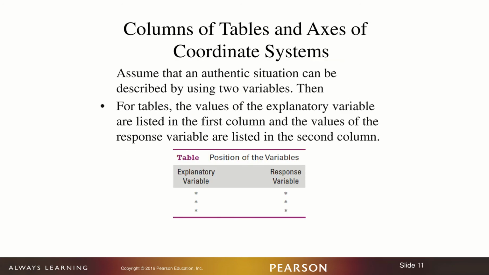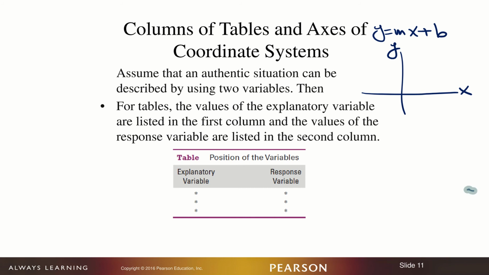If you recall from algebra, we had linear equations, and when we put them in slope-intercept form, we had y equals mx plus b. That was called the slope-intercept form. Here m is the slope and b is the y value of the y-intercept, the y-coordinate of the y-intercept. And of course we graph these using axes, where the horizontal axis was called x and the vertical was called y.